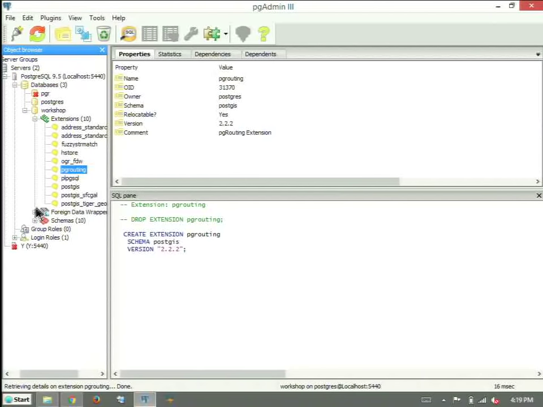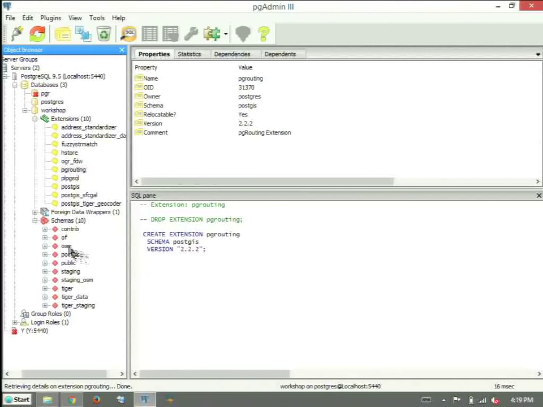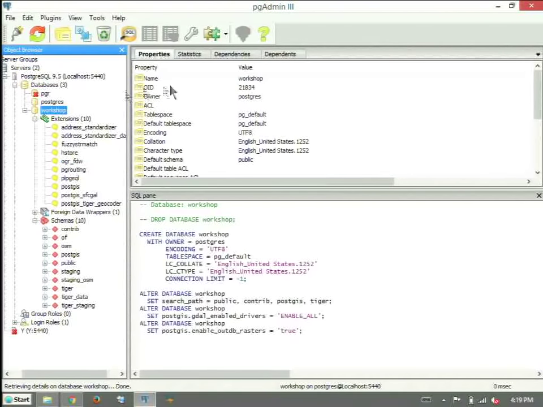So let me start with some simple examples. This is pgAdmin, which is the graphical tool that I like to use for interacting with PostgreSQL. I know a lot of people like to use the black and white command line. I can't.